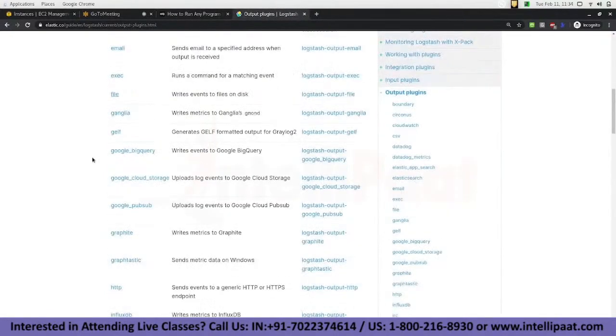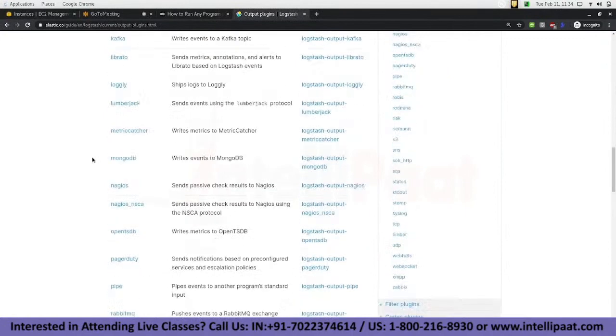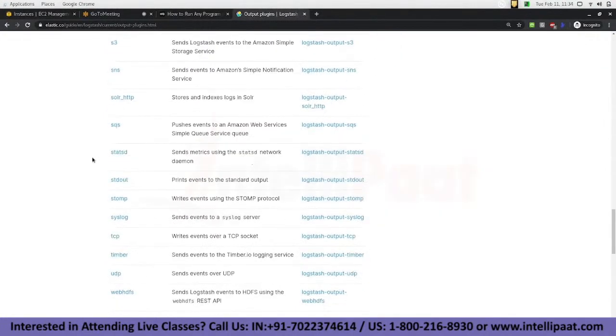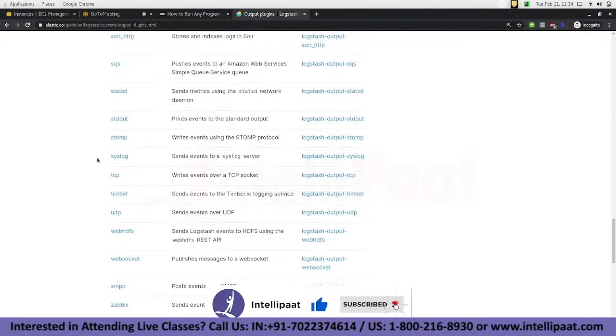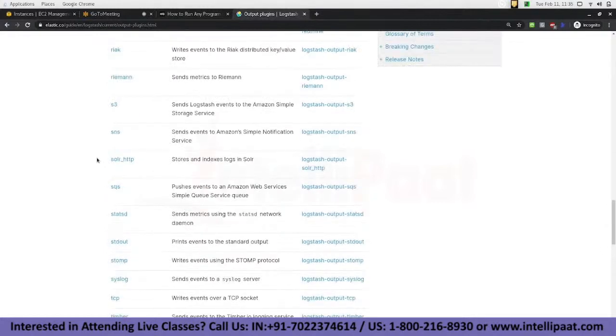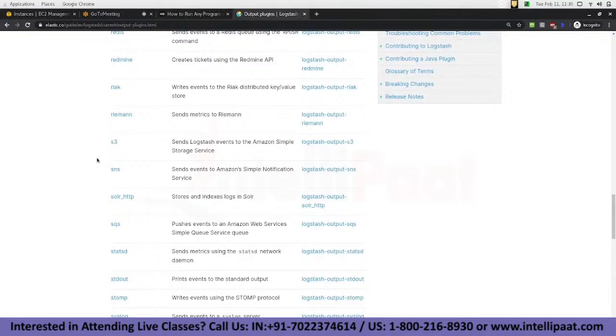Any other important ones we see? Not much. There are a lot of them because you have the option, but again, our intention is to get that information loaded into Elasticsearch so that we can perform analysis on it. Once you store it via Logstash, Kibana will right away have access to the data and start displaying it. We'll talk more about Kibana, but our destination is mainly sending the data constantly to Elasticsearch to store that information properly so that later we can perform any kind of operations on it.